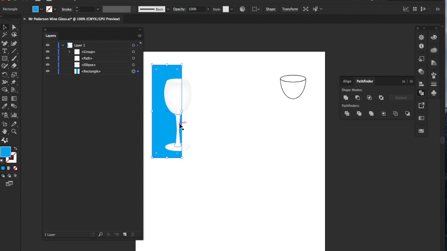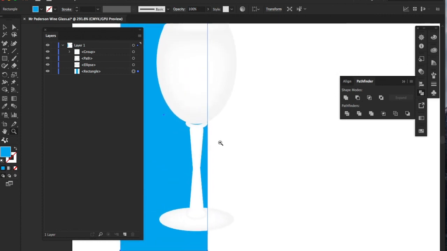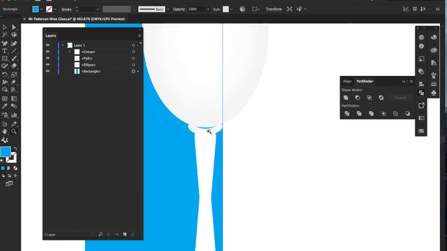Now I just noticed something. If you look at our wine glass, I didn't quite get that built just right earlier in our video. You see that blue gap. Actually, I did get it built just right, but with us taking away the stroke of our elements, that gap has reappeared. So we have to go back. We have to fix it.